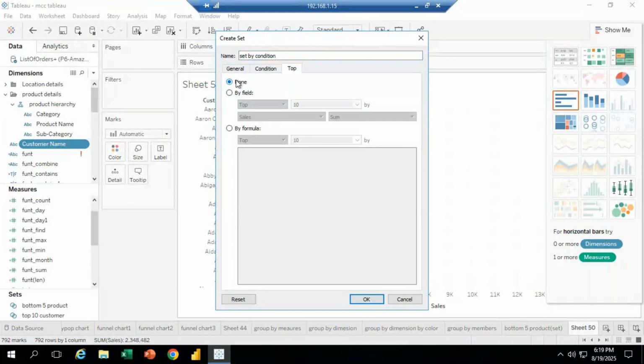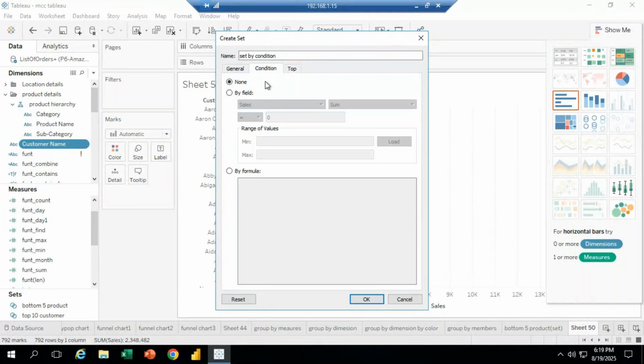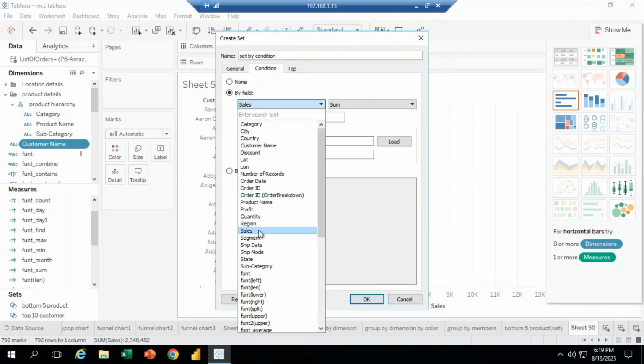But now I don't want to use the top options, I want to use the conditions. Click on that condition. Now see, the by field option is there. Here in that, sales. I want to see the sales, greater sales means the amount is going to display, right? That's why sales. Here select the sales option.